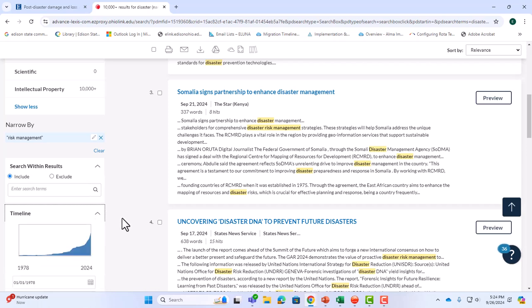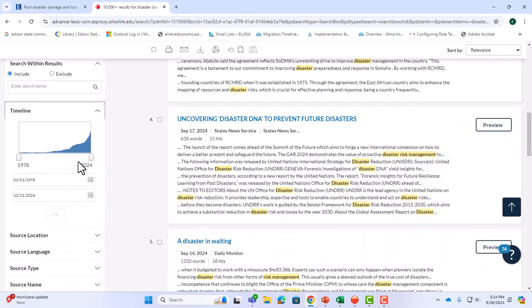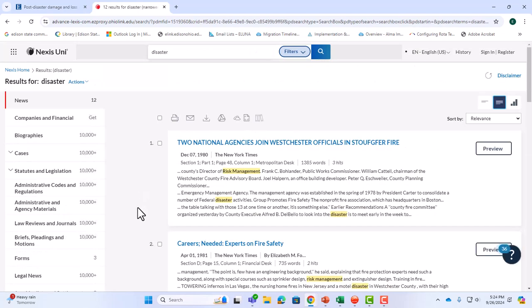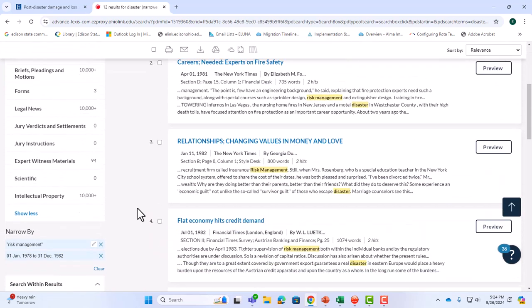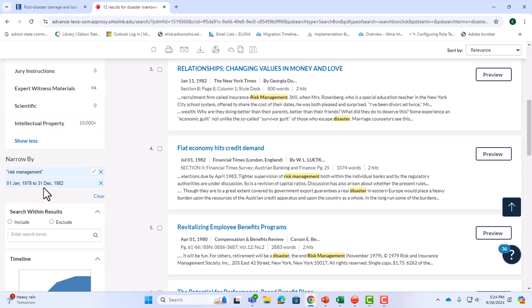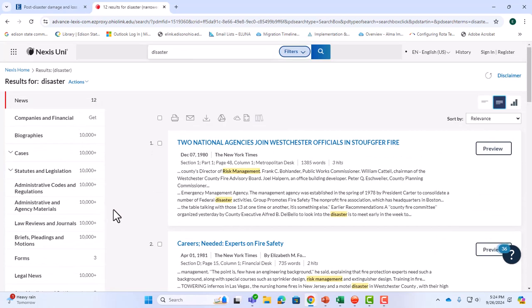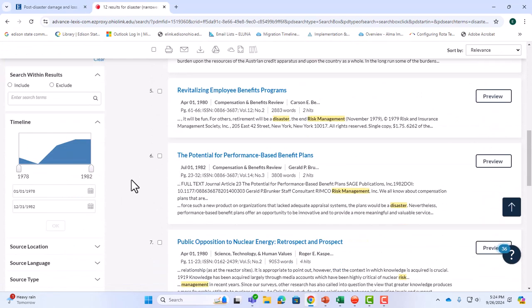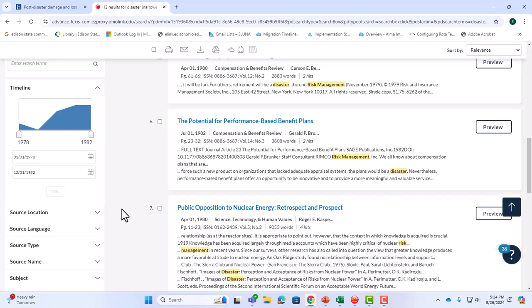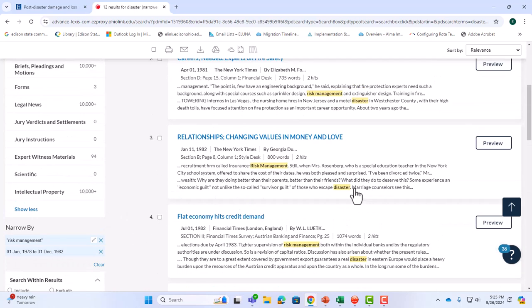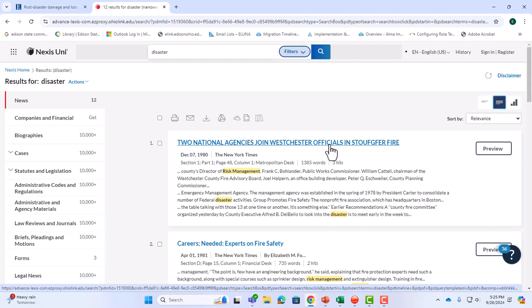Here's your timeline, so you can go there. I'm going to go backwards, and you have to click OK on this one. All right, and we've got 12, so I think the dates I picked, 78 to 82, disaster and risk management, we ended up with 12. I wouldn't suggest you go back. You're really going to need something more recent. I just picked back so I could reduce the amount of results I have. Now, if your article has to be from out of the United States, you can click your source location. That's another option. Okay, I'm just going to select the title.